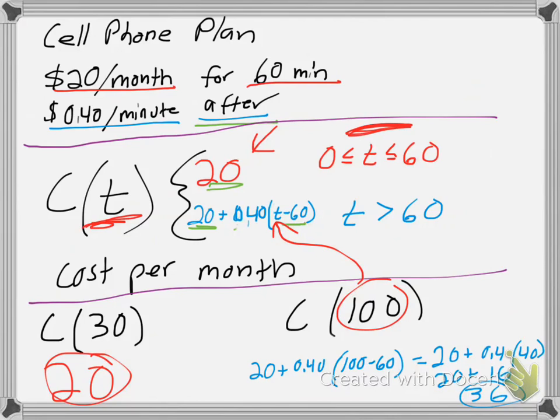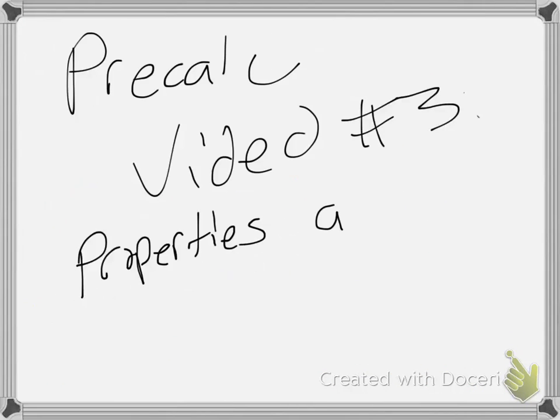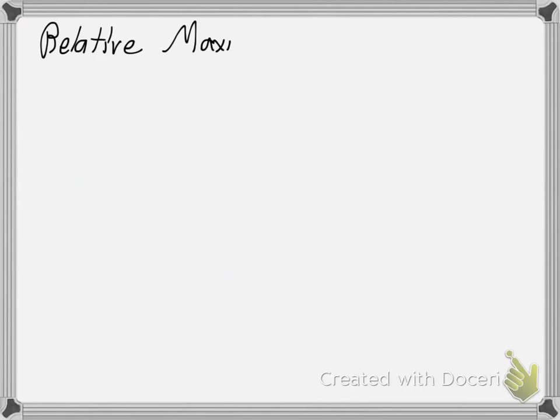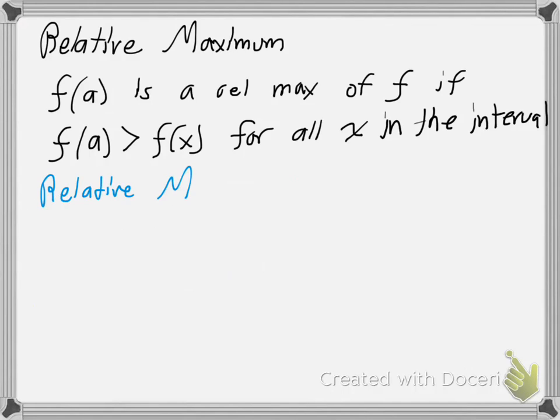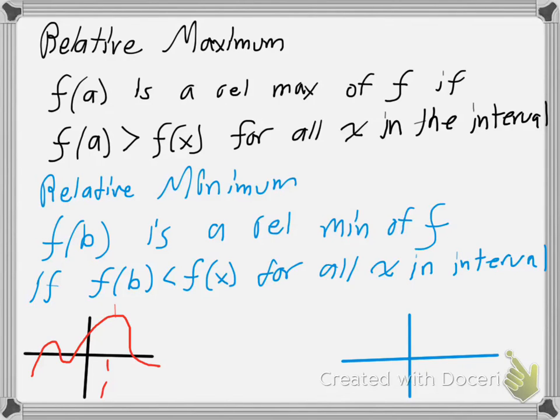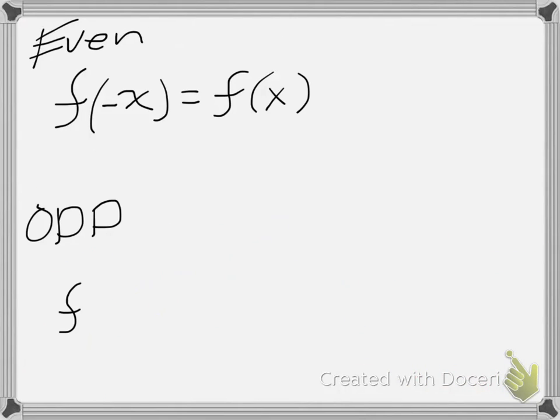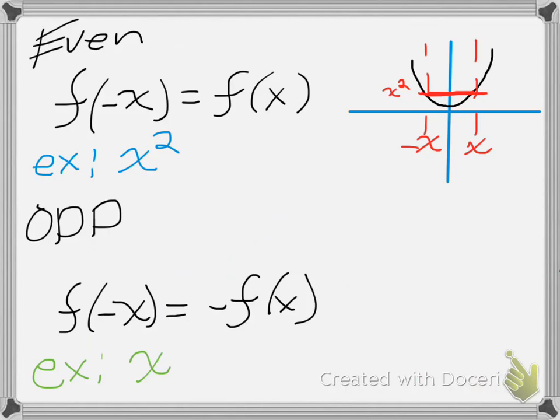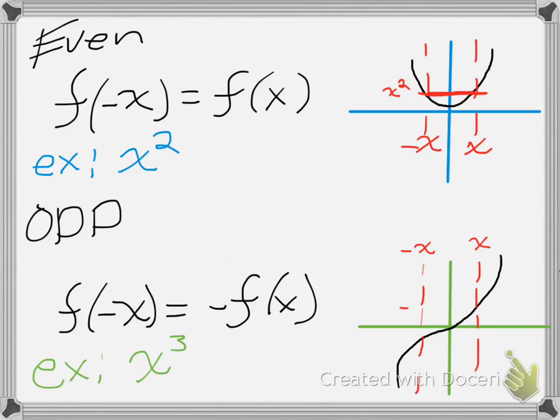Okay? So those are the only types of questions that you'll have to worry about for the rest of Chapter 1, Section 3. Just to review quickly what we did. We went through even and odd functions, we went through piecewise functions, and we went through relative max and min. The relative max and min, you just saw graphs about what they look like. The relative max is the highest point in a certain region, and the relative min is the lowest point in a certain region. Even and odd functions, there's different kind of symmetries that you need to be aware of for them. Even functions are symmetric about the y-axis. Odd functions are symmetric about the origin, and you're going to need to know their definitions.